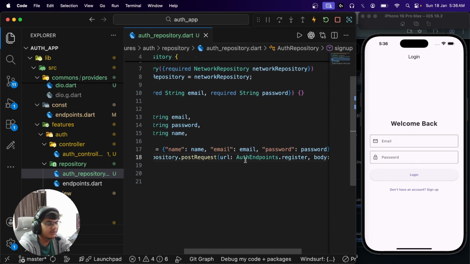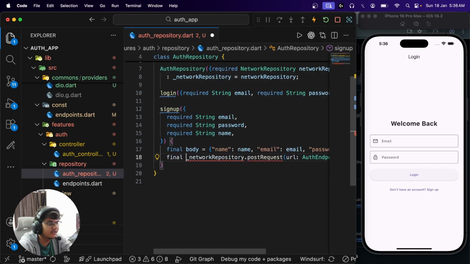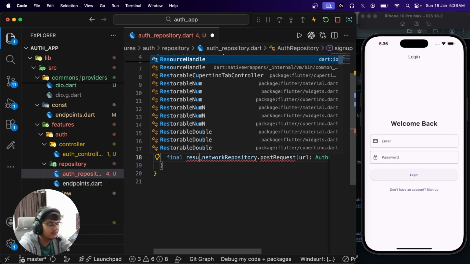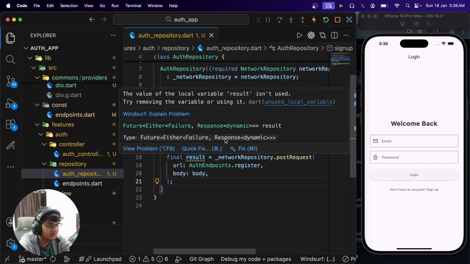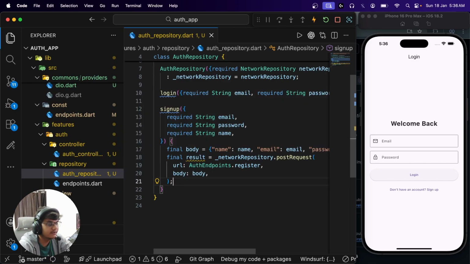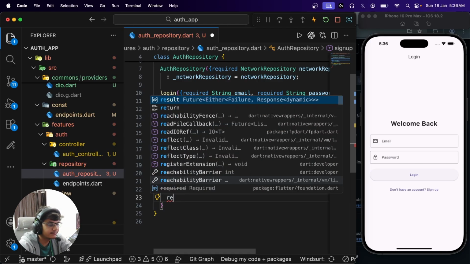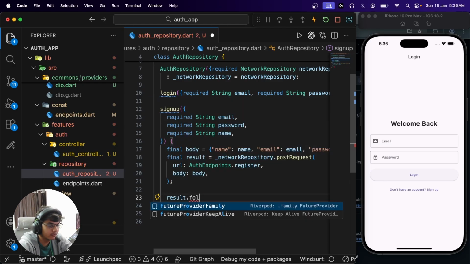Once we do that, we are going to get some result, final result. Remember, we are calling it result because we do not know whether it is a response or a failure, right? To resolve this, what we do here is result dot fold.